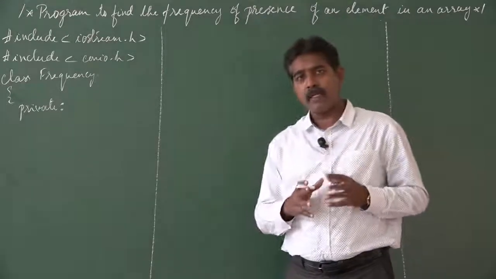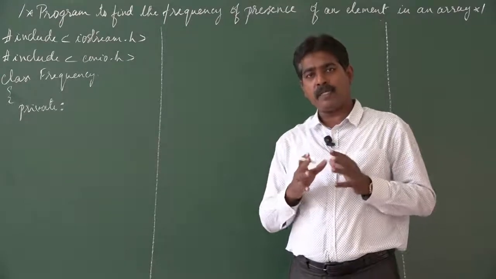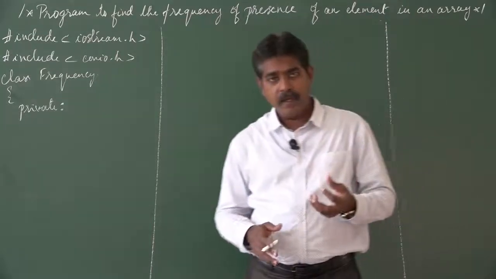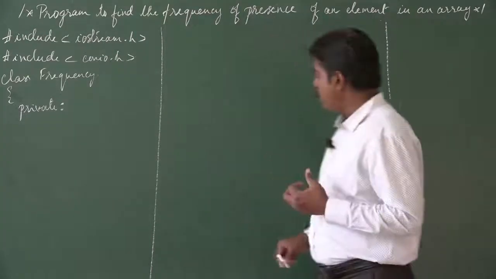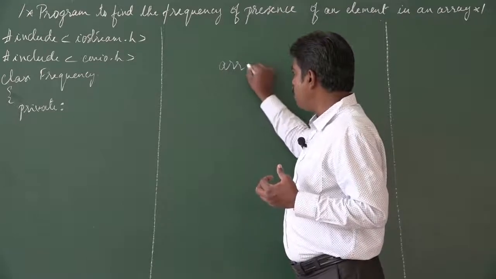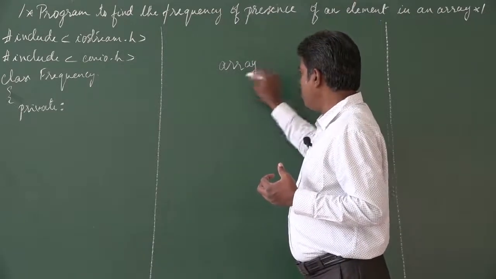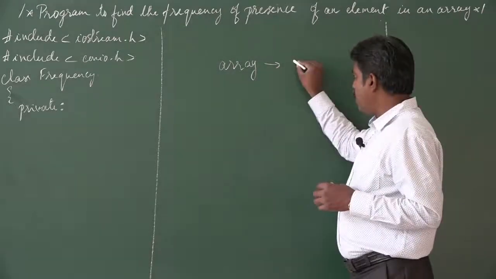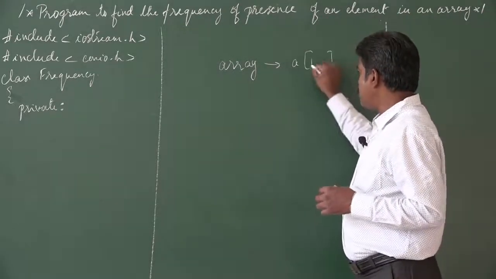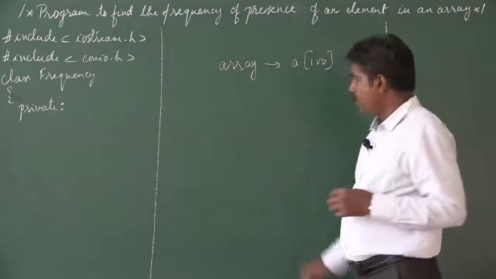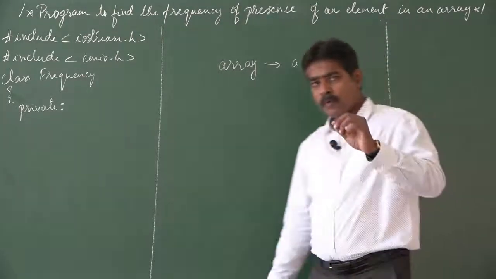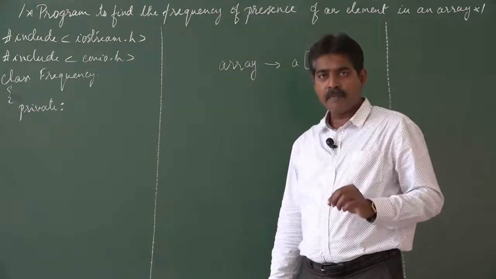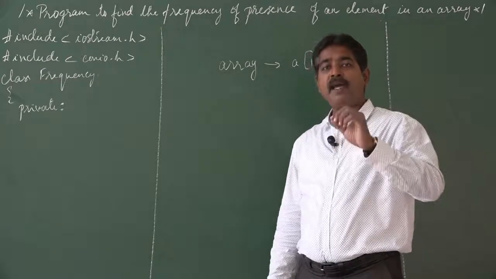Based on this context, we are going to work on the program as well as the variables that we want. Since we are working on an array, we want an array. I'm just going to mention the logic part now. The thing we require is an array, so I take an array, and the size, a standard size, we take as 100. Next, I want to find a particular element, whether it is found or not. That is, how many times that element is found.